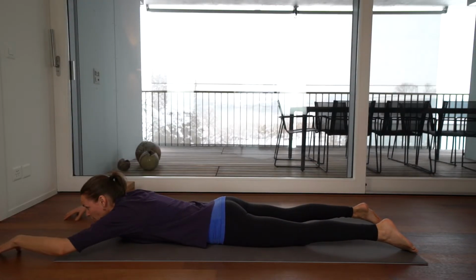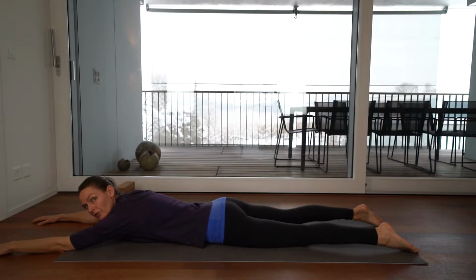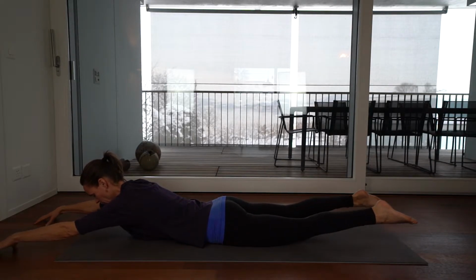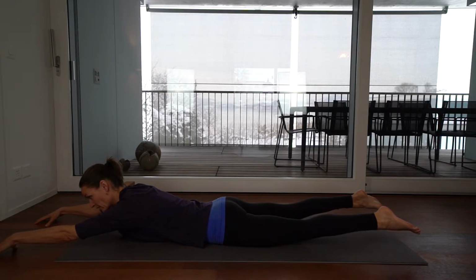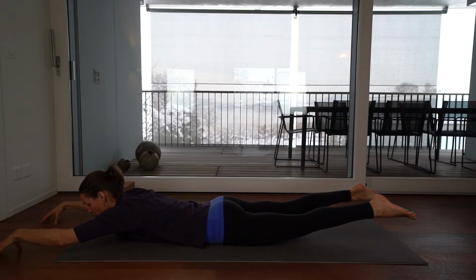And I'm going to bring the arms forward, come onto your fingertips. If this was more than enough work, you stay with the movement that we've just done. Otherwise, fingertips come to the floor, forehead to the mat. On the inhale, lift the belly, push the tailbone away, and lifting the heart. Also engage the legs, pushing out through the toes. You can keep the fingertips on the floor or bring the palms towards each other.